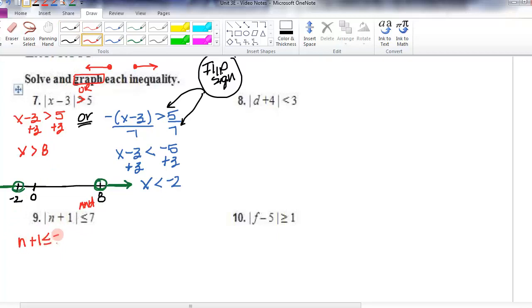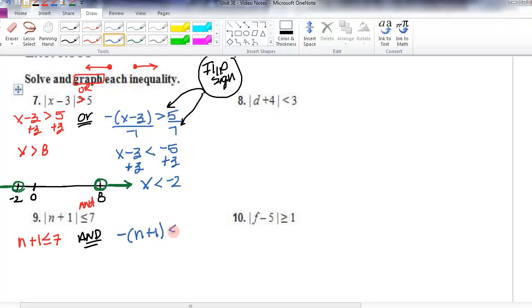So let me do one more quick one. Let's do an and statement. Here's an and statement. I'm going to go quickly through this one so you can just see it. I am going to label this to start though. So it's an and statement. Nothing changes. We're going to write a positive version of it because the absolute value is already solved for. So here's the positive version.